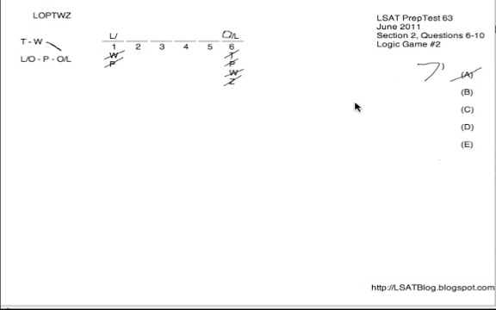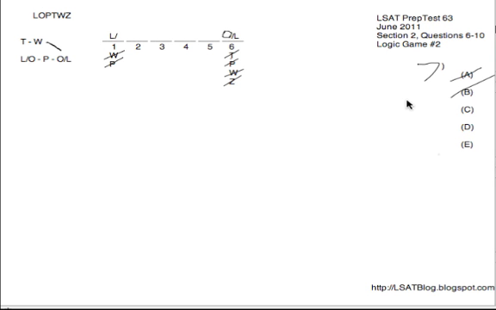Next, B, at least 2 people after O. No particular reason to think that has to happen. I mean, we could have O coming on 6, in which case nobody would be after it. We also saw back from question 6, choice B, that it was possible to have a valid scenario with O on 6 and no one after it, so B can be eliminated there. Next, looking at C, at least 2 people after P. We have no particular reason to believe that P could not be, for example, on 5.